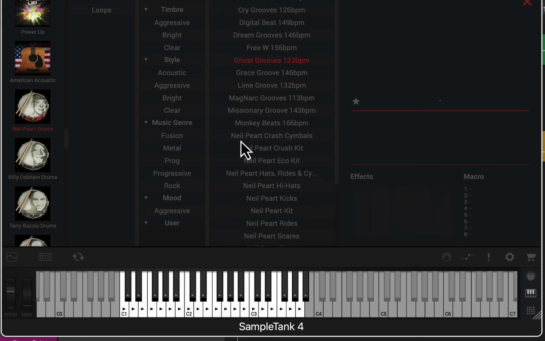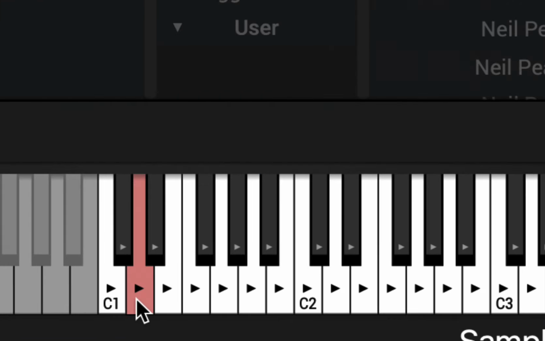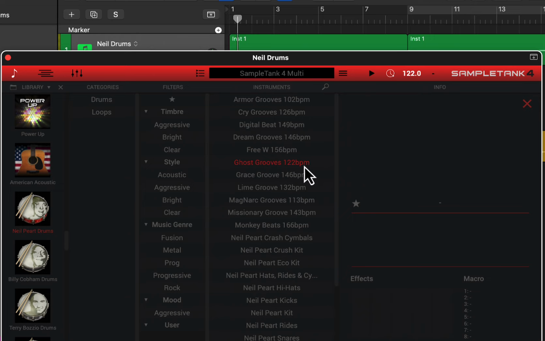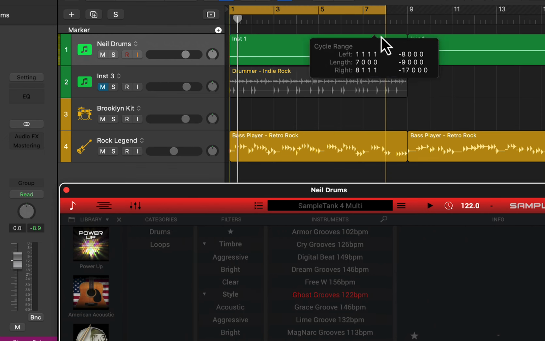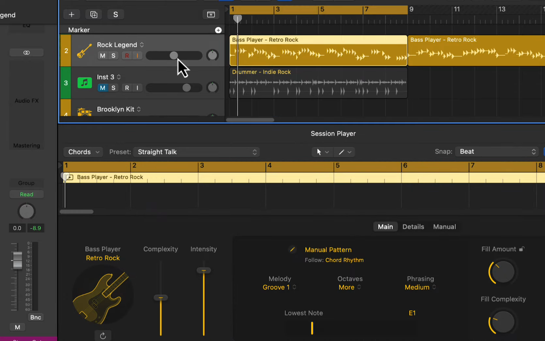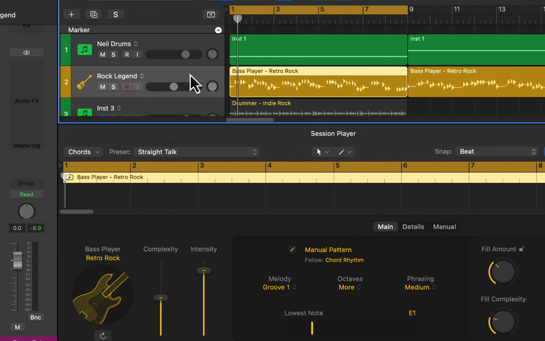And let's check this out, playing here with the Logic Pro 11 bass player. Right now I just have loaded up the ghost grooves here. As you can see, all the keys down here, you can trigger different audio loops. These are not MIDI, these are audio loops, and you can play them at different tempos, two different ways. Right now I have it at the suggested tempo here. If I play it with the bass, first you have to trigger these just with a note. Like I said, it's not MIDI, you're just triggering the audio file. And I have the Logic bass player here, rock legend, and we'll just play this loop here for you.